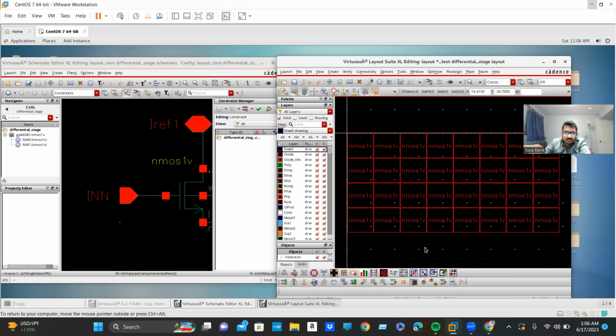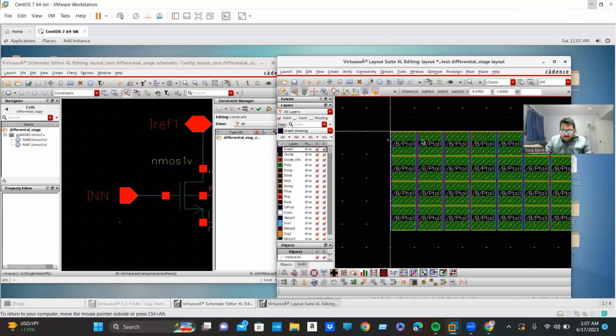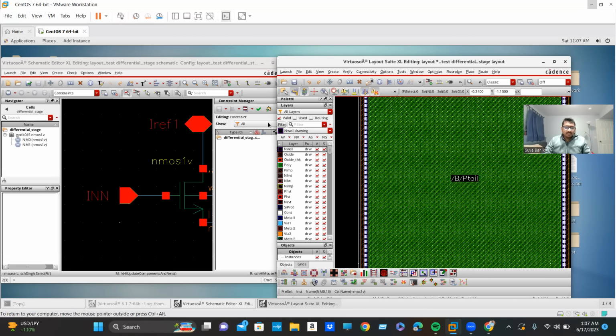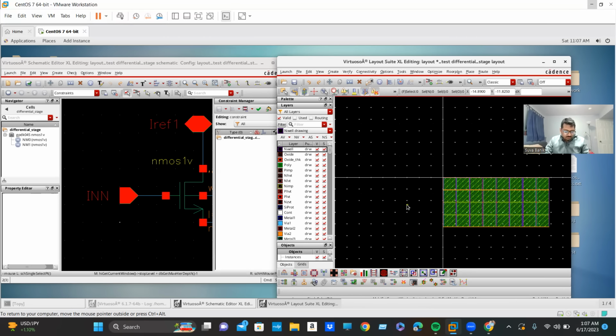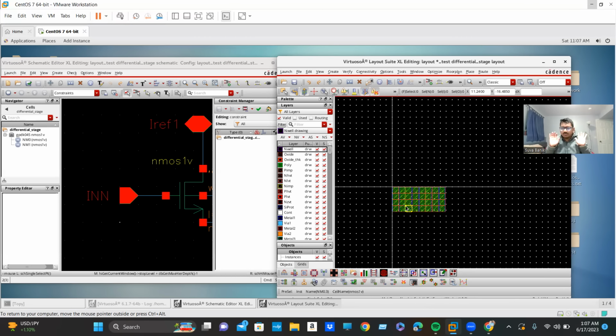Okay, cool. Then from your keyboard, press Shift F. Whenever you press Shift F, you can see the complete MOSFET. If I zoom in here, you can see this is the big MOSFET. Then, for showing you, if I press F, let's say it zooms out.